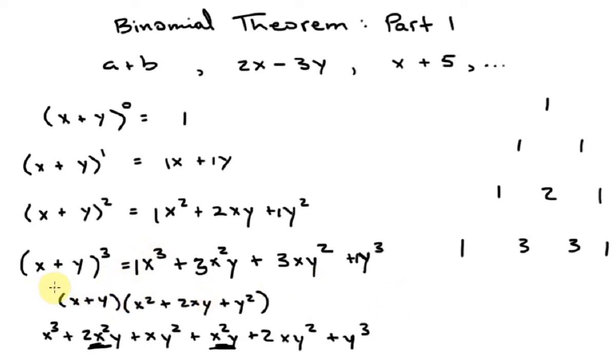You know, if it was x plus y to the fourth, I should be seeing 1x something. Then I should see a 4, a 6, and a 4, and then a 1 at the end. Okay, so that's part of the story. The other thing to look at is how the x's and the y's behave. Okay, the first part doesn't really show it, but let's show this one here.